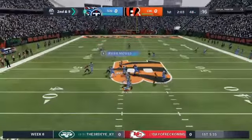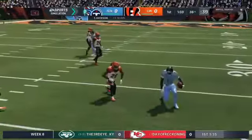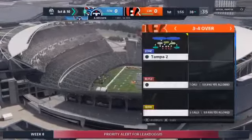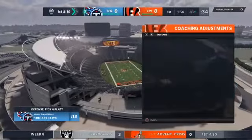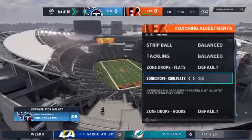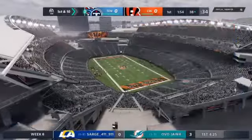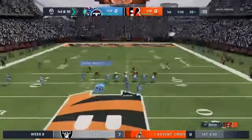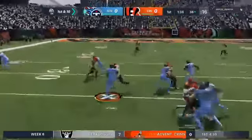Play action. It's Jackson. Quick slant to Brown. And they'll get him down as he's inside the 40. Give him 14 on that one and a 1st down. 1st down, Tennessee. How about a guy proving his worth in different ways? Had a big play in the run game two plays before. This time, they go right back to him in the passing game, and he comes through with yet another big play. That's why you work out so hard in the offseason, so you can stay on the field and accumulate big plays.